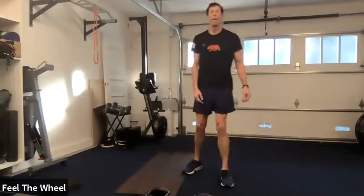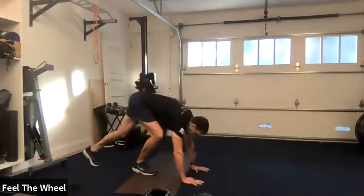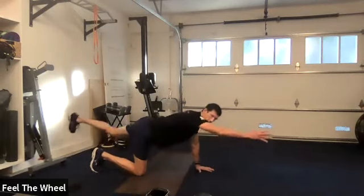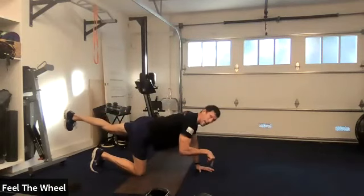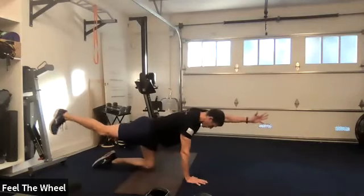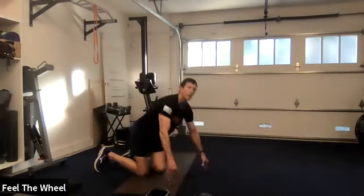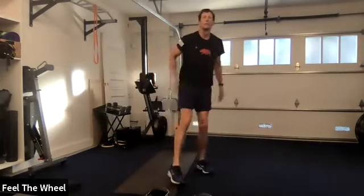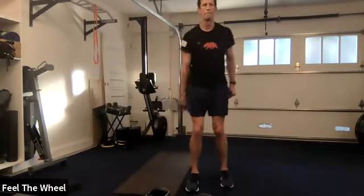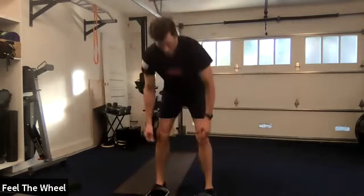Okay? And then we're going into bird dogs. So remember, bird dogs on all fours. Good bird dogs, right? We're going to extend opposite limbs, head straight down, so you don't want to tilt that neck, and bring it back, and alternate. Okay, really extend, stay long, squeeze the glute. Good balance between that opposite hand and knee. All right, here we go. Let's grab those dumbbells. Here we go.